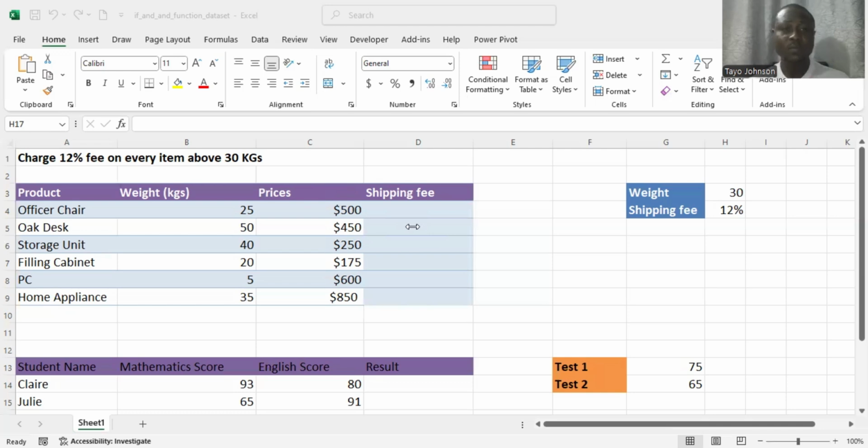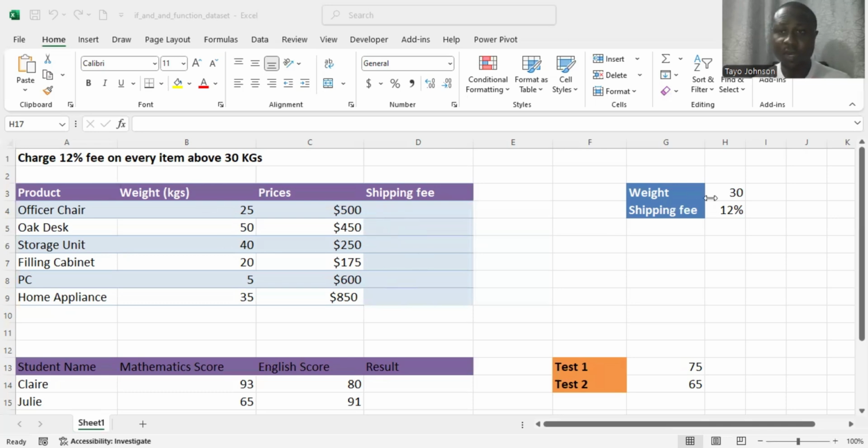If the product weight is below 30 kg, there won't be any charges. But the moment the product weighs 30 kg, then there will be a 12% charge on every item above 30 kg, right? So let's do this simple calculation using the IF function.